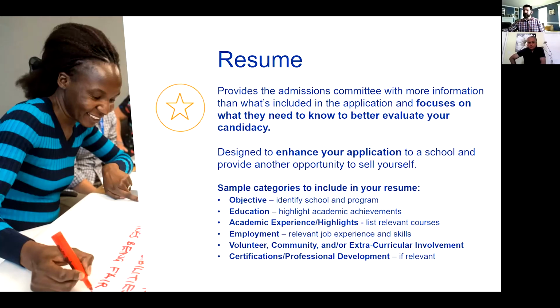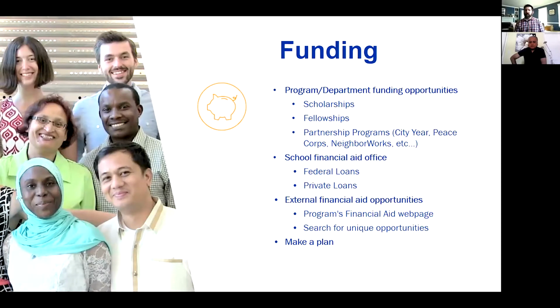Okay. So funding comes across in a number of different ways, right? I'll start with that middle point there: school financial aid office. So obviously there are federal loans and there are private loans, and often the University Financial Aid Office can help you navigate that. Typically, you could get these locked in at certain rates to keep your costs down, but it's not an uncommon way to try to fund grad school through both federal and private loans.